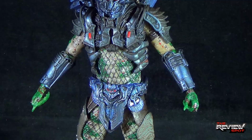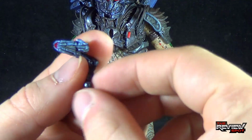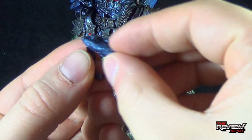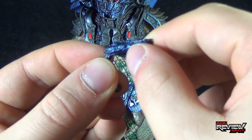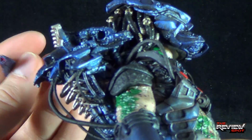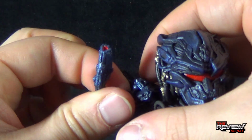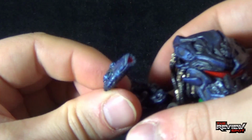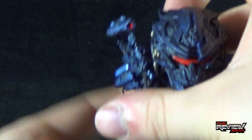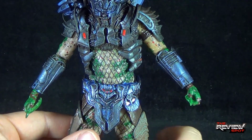Moving this aside, he does come with his plasma caster cannon, which has a ball joint on the end. On its own, it has its own ball joint in the upper part, right where the cannon actually is. There is a section right at the top where you just peg it into place. So much of this Predator is very unique to itself. It's stuff that you don't see with other Predators that we've gotten in these lines. Just peg that into place, and you've got the plasma caster on the Predator. We'll look at that and the Predator in a second.